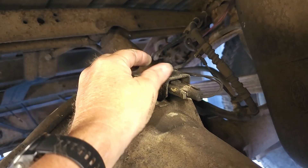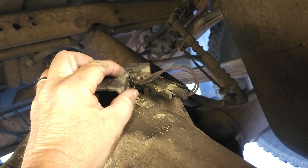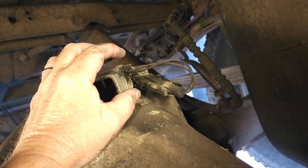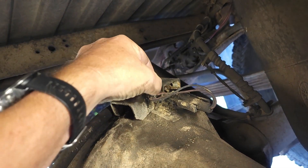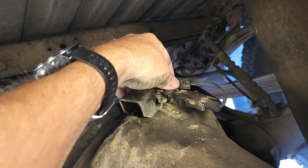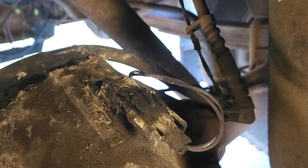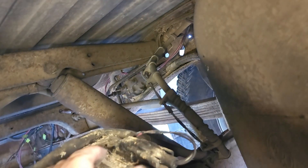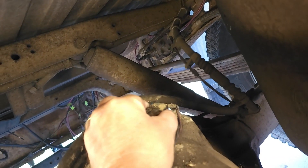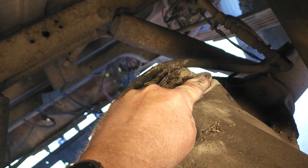Look at that — it's going to come off as an entire bracket, and the wiring is attached to it so we're going to have to take that off as well. There we go — I kind of pried it open a little bit. That's the whole bracket that came off, and this is what it looks like with the cover off. The connector latches in right here — there's one side open and there's the other side. It's a good idea to wipe all the junk off around it so it doesn't go down into the rear end itself.